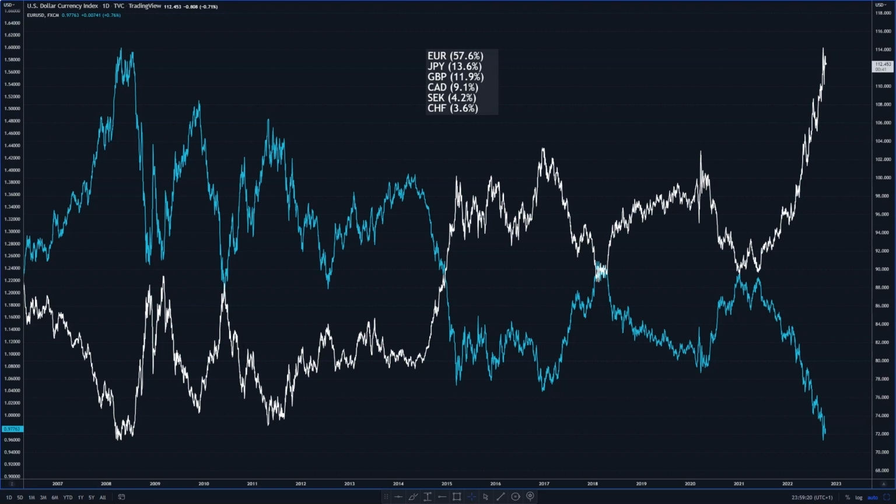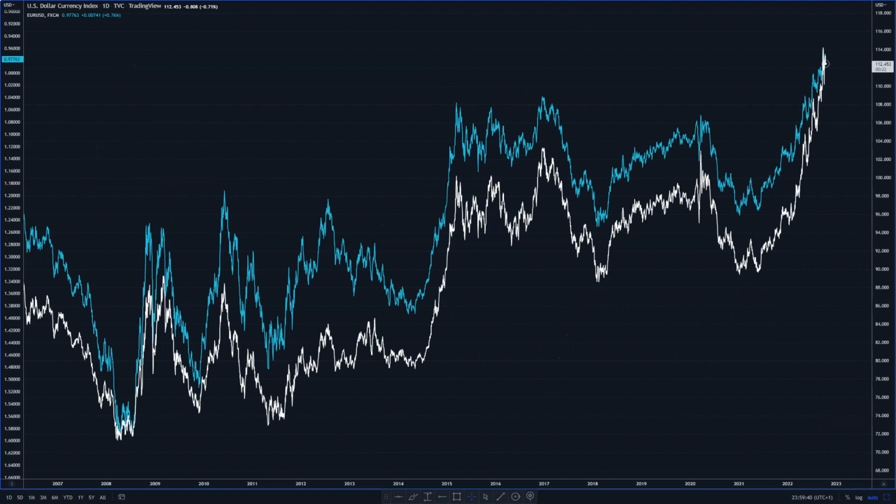And if the DXY is driven by stronger moves in, let's say, any of the other 5 currencies, it can also impact the euro-dollar. If we take a look at this relationship by just inverting the euro-dollar, we can see that strong relationship. So this means when trading either the euro-dollar or the dollar index, it's important to keep an eye on the other chart. Oftentimes there might be important inflection points between these two charts that we can use to our advantage. For example, if the dollar index is reaching key levels of technical confluence, maybe driven by the influence of other currencies in the index, it could impact the euro-dollar currency pair if the dollar index bounces from key support and key resistance.